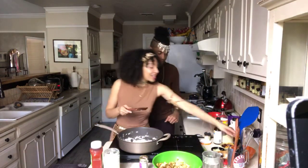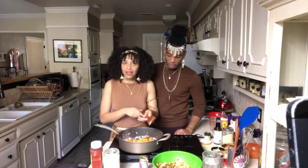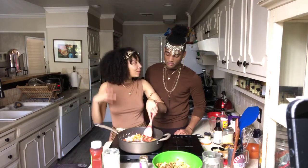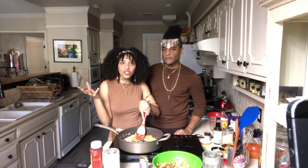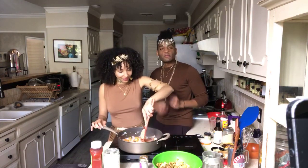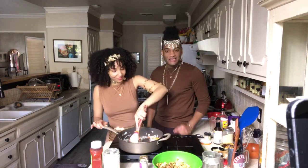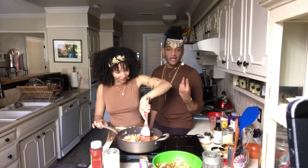Okay, next I'm gonna be adding in some chopped up carrots, about 1 cup of carrots. And this is gonna be the main vegetable that's actually gonna need to cook down in this recipe. We're also gonna be adding in our mushrooms and sauteing them down a little bit in the pan before we add in our broth. We're testing out this experiment today, but we love sauteed mushrooms, and we want them just a little bit crispier than the last time we made this recipe. So we just want them a little bit more tender and mixed in with the flavors. And I think if we add in the liquids too early, then it can water down the texture, that saltiness that you want inside of the mushrooms.